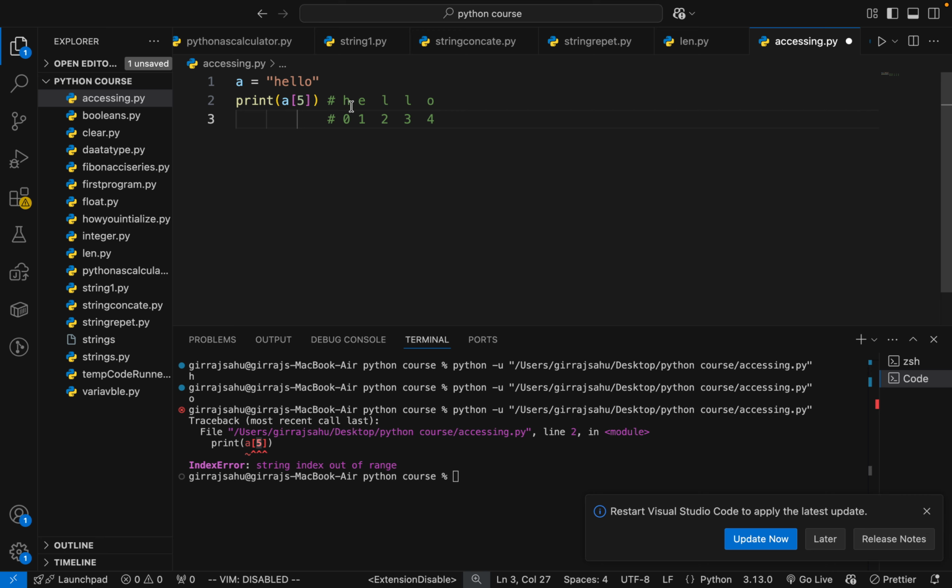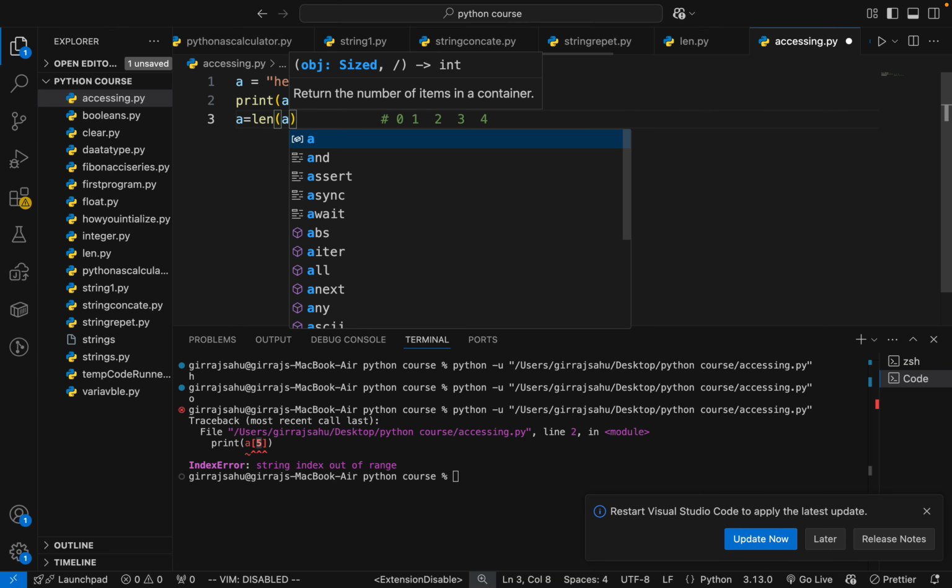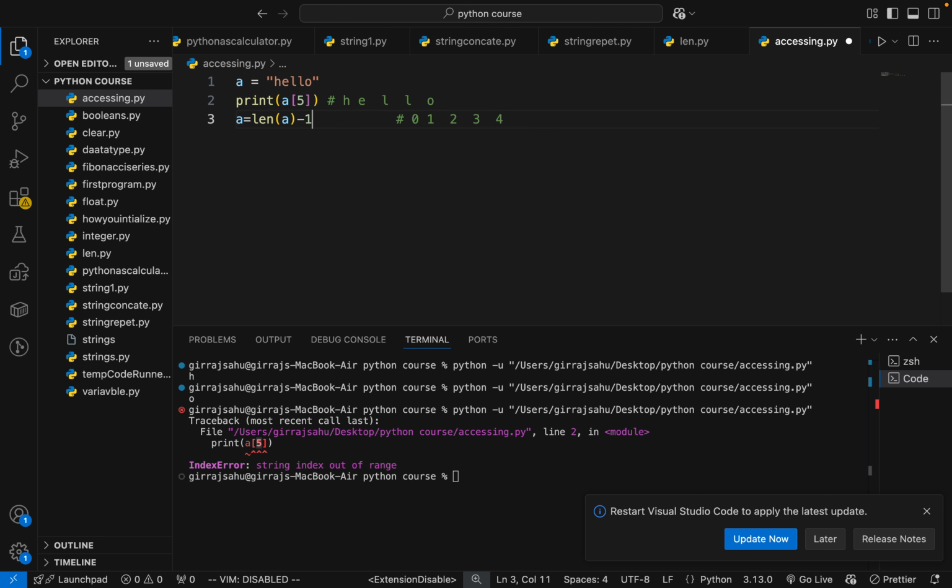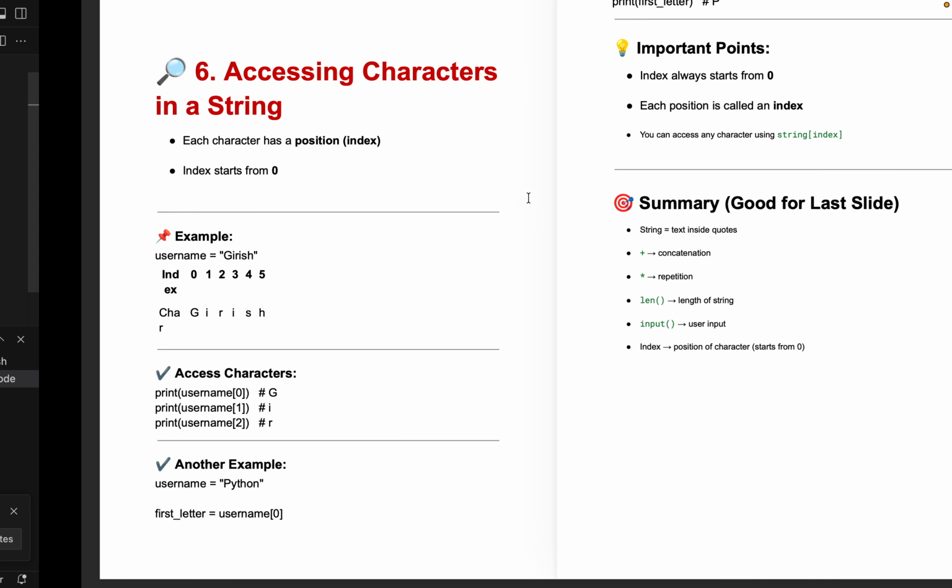Always remember the last index will be equal to len of a minus 1. This is how the loop will run over the positions. Okay, so remember these things.